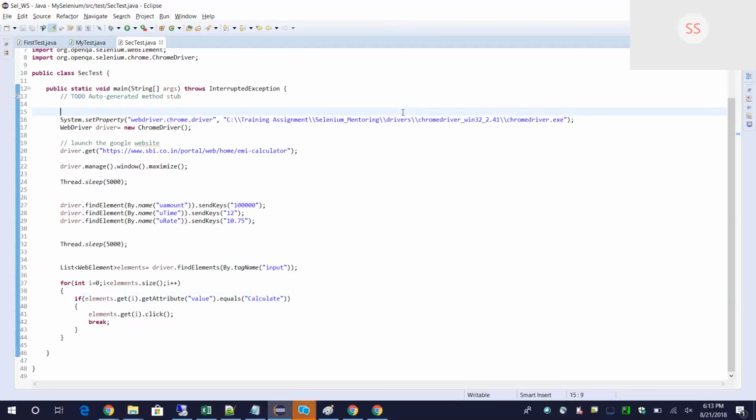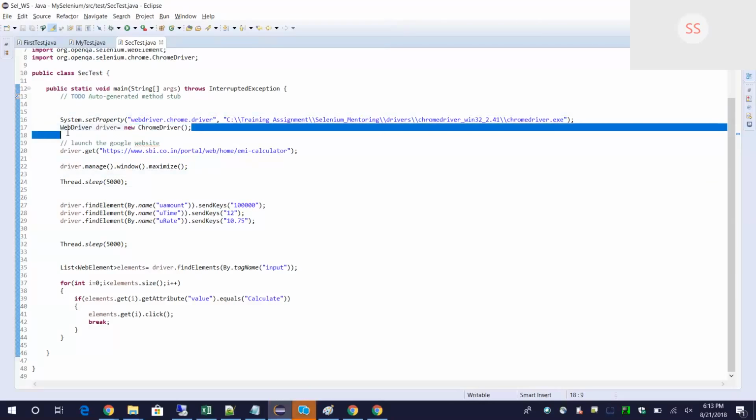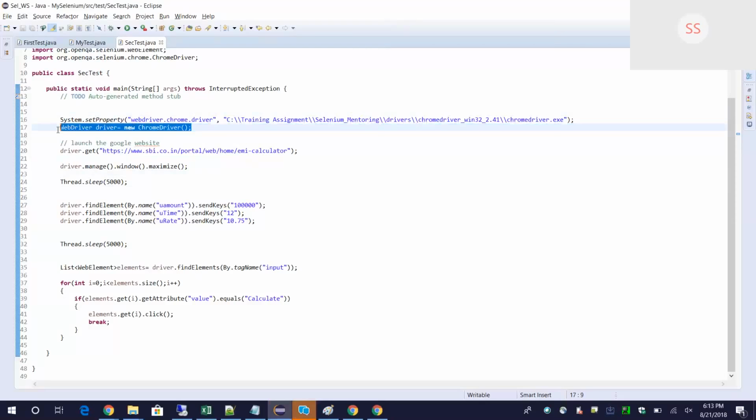Yes, Srinivas, Vivek here. I have one question. When you have written WebDriver driver equals new ChromeDriver, what is the significance of using ChromeDriver? Because when you're creating an object, we generally write WebDriver driver equals new driver, but we have written ChromeDriver.